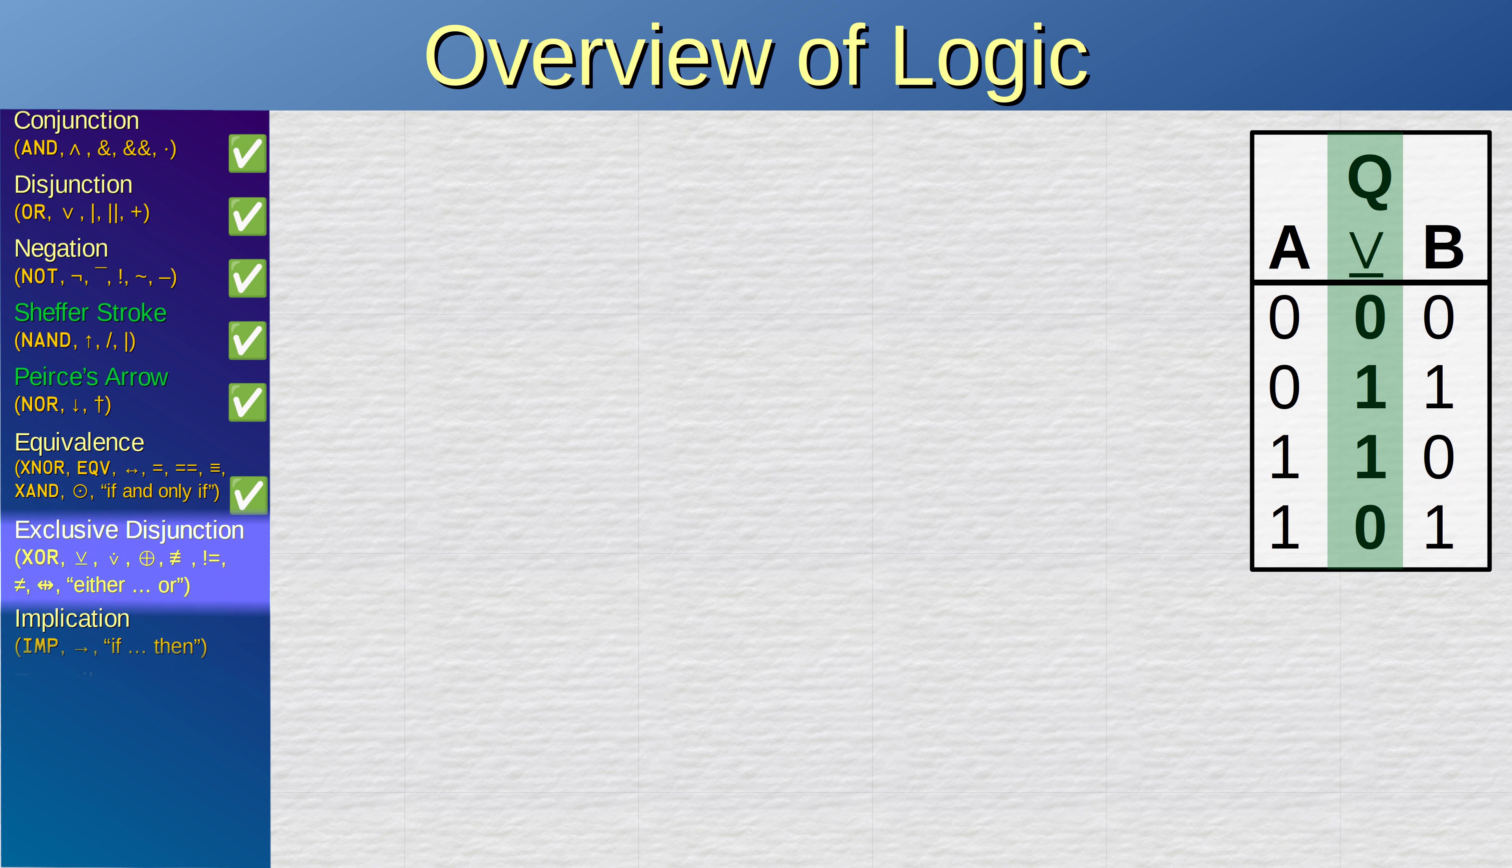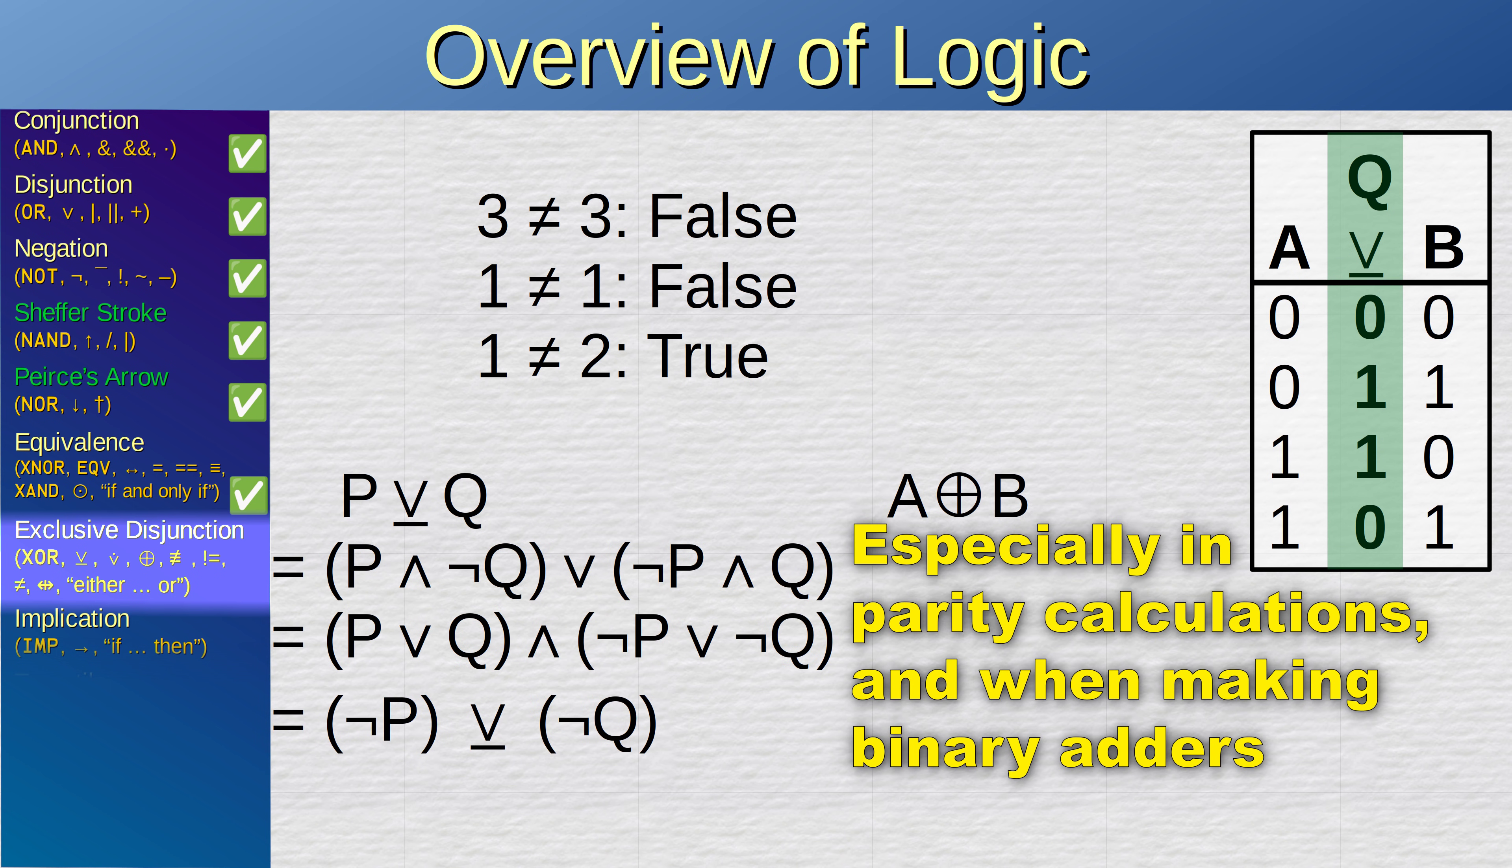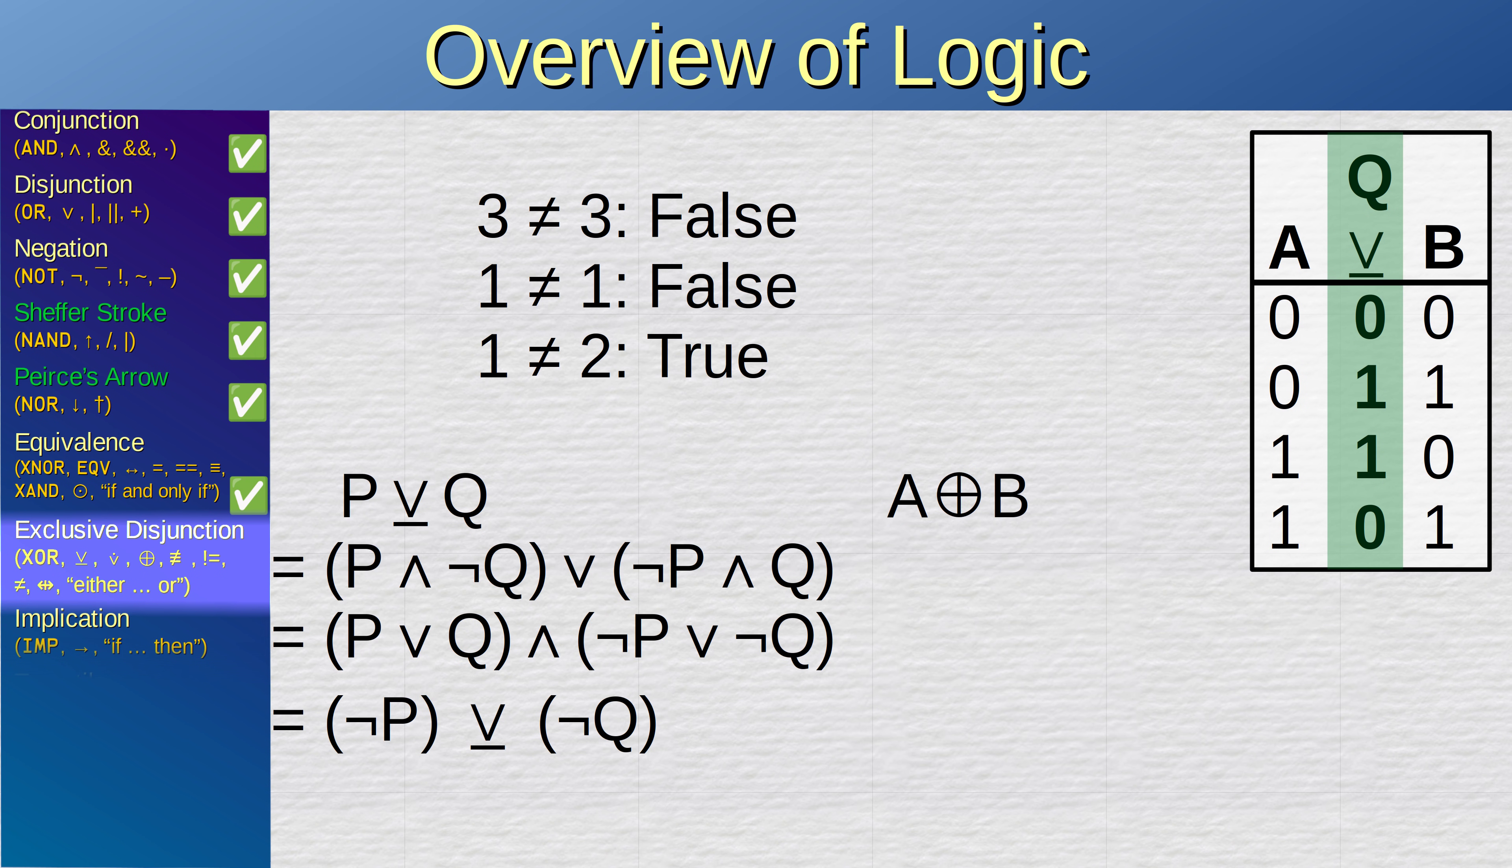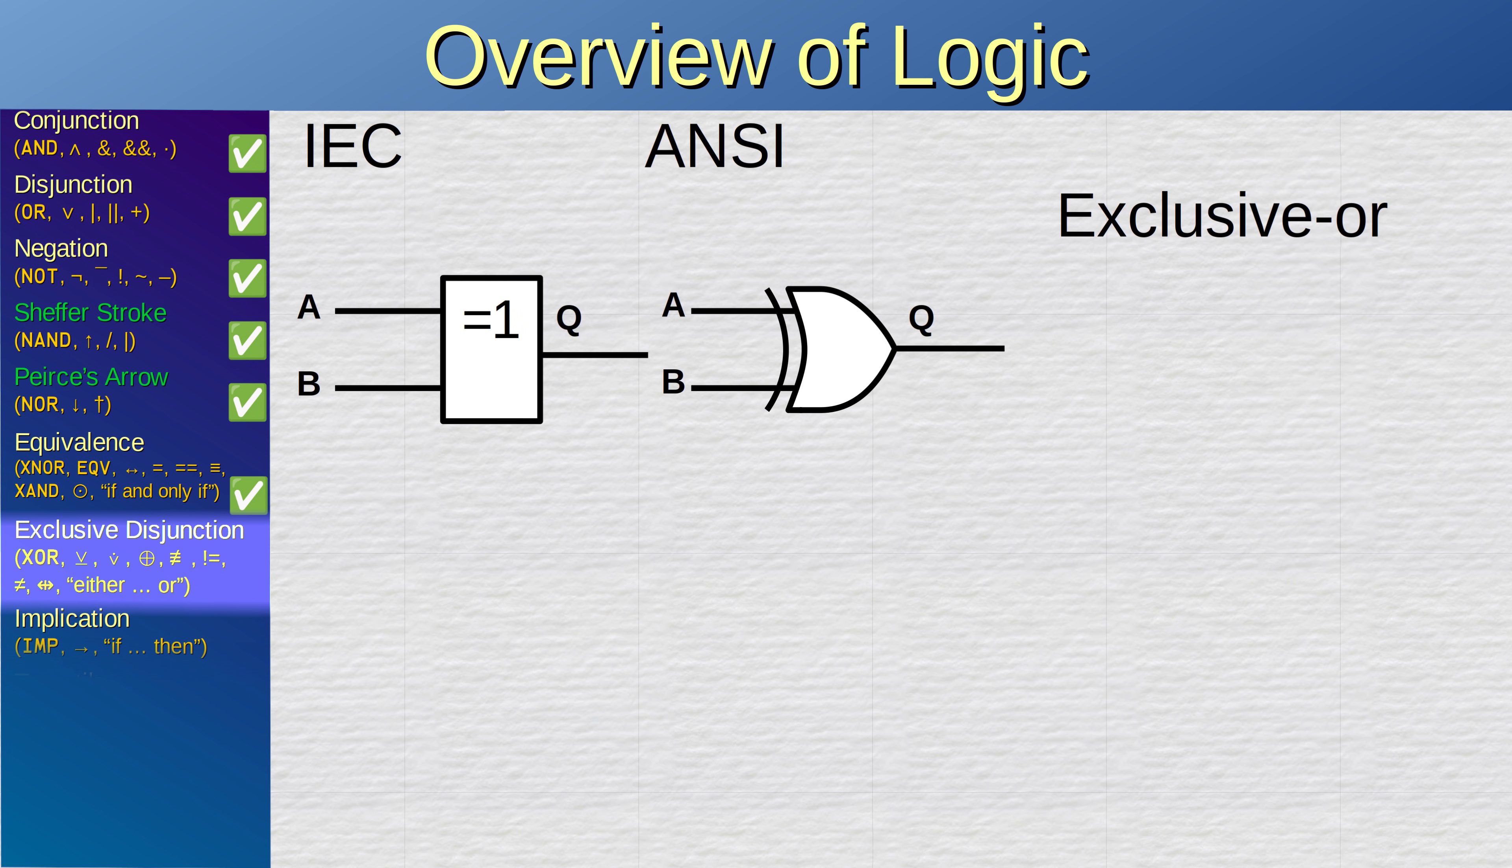The inverse of equivalence is non-equivalence. This is better known as the exclusive disjunction, or the XOR operation. It expresses an either-or condition. If either A is true, or B is true, but not both, then Q is true. This operation pops up sometimes when programming with binary numbers, but other than that, it is fairly uncommon. And our courses in the university skipped it altogether. The symbol for XOR is the conjunction symbol that looks like V, except it's underlined. In algebraic notation, it is an encircled plus sign. The circuit symbols for the exclusive disjunctions are like this. The markings reminisce of an OR gate, but it's an exclusive OR, where only one of the inputs may be true.